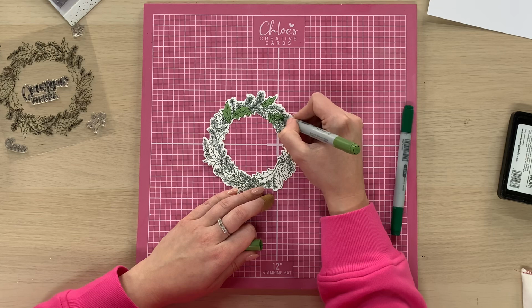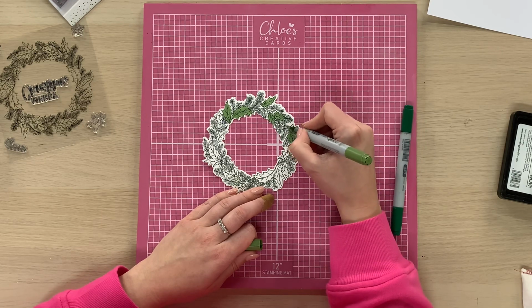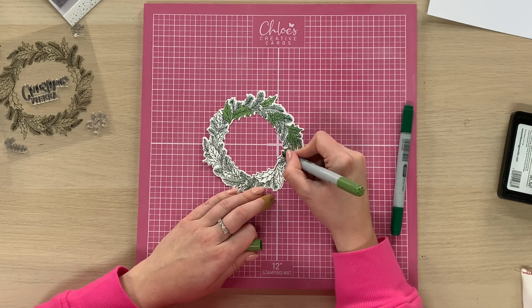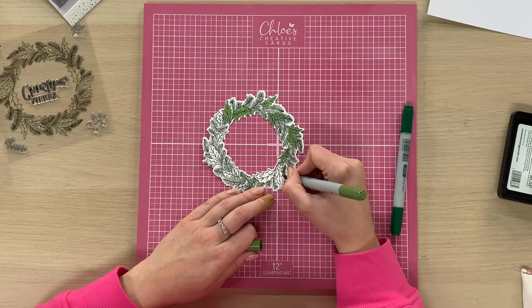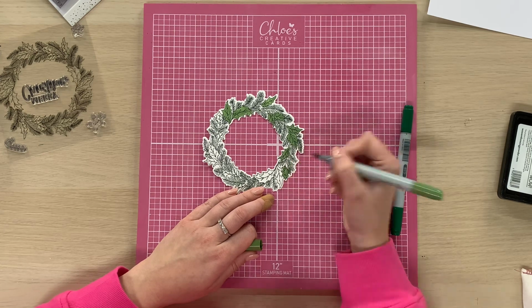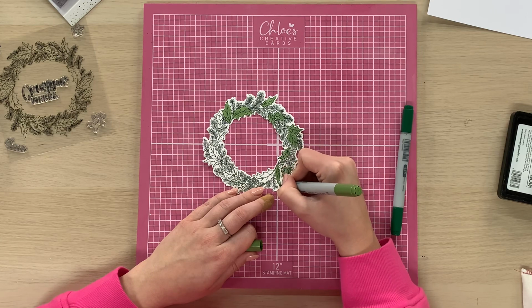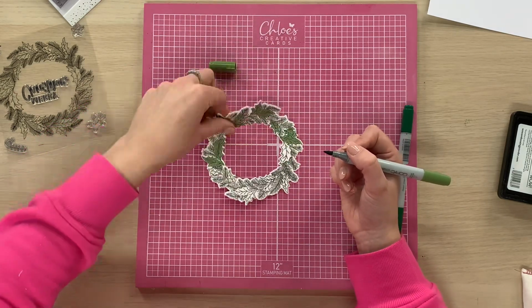So I'm starting with the little holly leaves, and then we're going to work onto the little fir branches in the background too. But this is such a nice stamp and die set. Of course, if you want to colour with your watercolour paints, or any paints actually, you could. Or if you want to use some pencils, you could be using those, or even just using your inks, because you can pop your ink pads down onto your craft sheet and then pick up your colour from there if you want to as well. So there's lots of different ways that you can colour these.